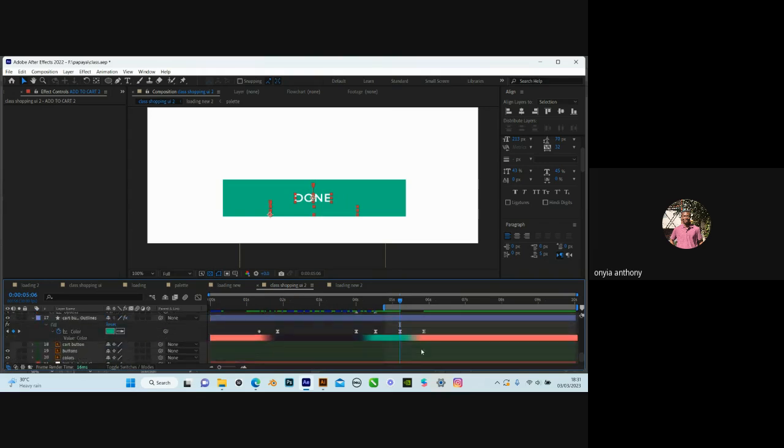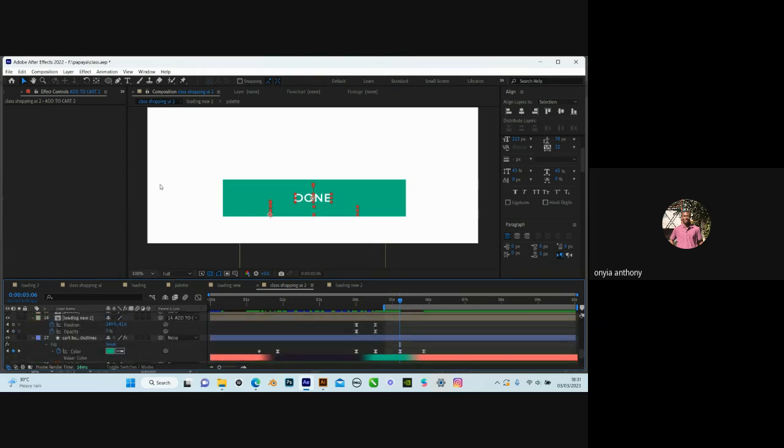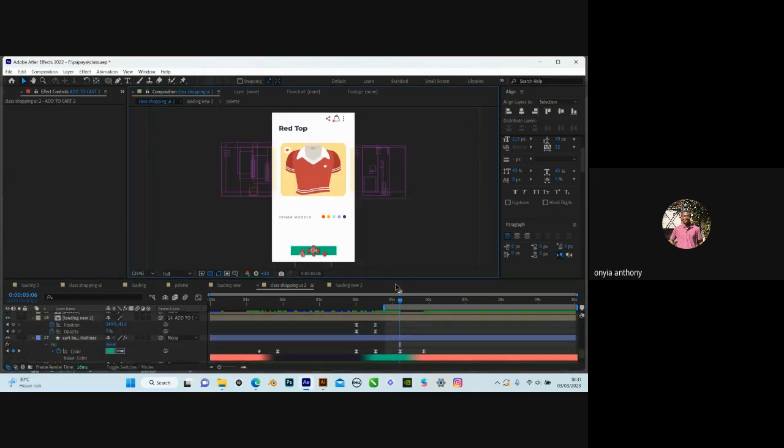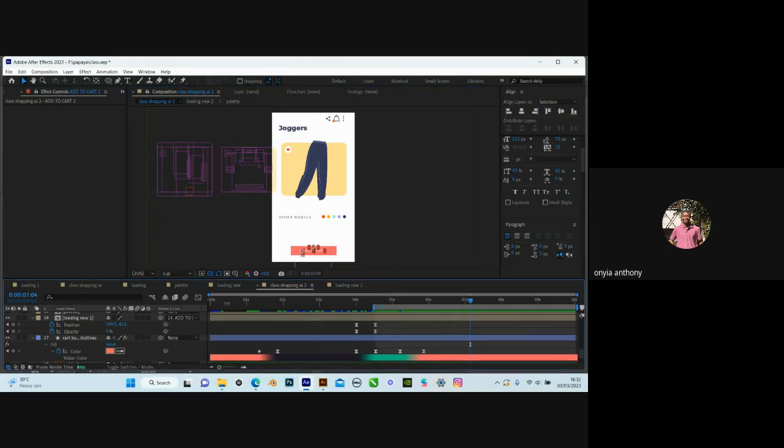Okay, so we can preview the animation now. So we go from the red top and back to the joggers, and the add to cart button also changes to what it was previously.